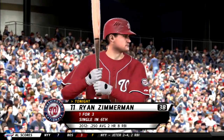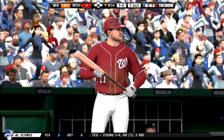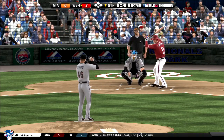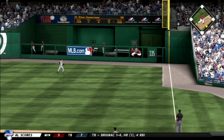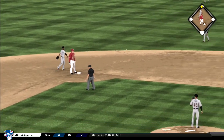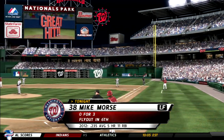Ryan Zimmerman will dig in. He singled and later scored his last time. First pitch on the way. Up and in here as he had to bend out of danger. Safe to say, guys don't care much for that location. That'll get you riled up at the plate, no doubt. Now a swing and a fly ball, not hit all that well out towards Stanton in right. And he can't track it down, a base hit. And a good effort to bring it back in quickly, but he's in at second base with a double. Very good approach at the plate that time, and a good job of hitting the ball where it was pitched. He cruises into second with double number 7 on the year.